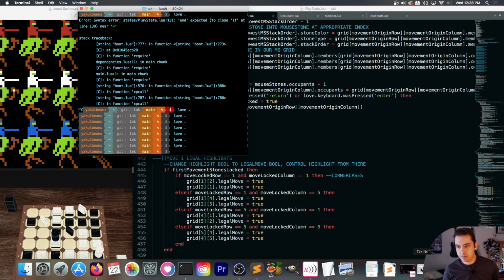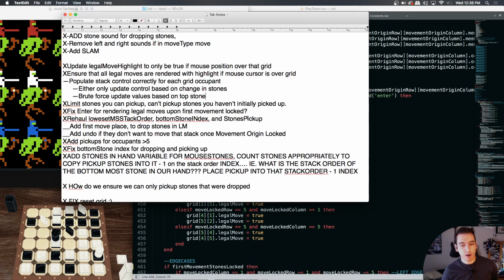Instead of 60 times a second running through every single occupant, looking for the highest stack ordered stone, getting its color, and then assigning the stack control based on that, we only update stack control based on a change in stones.